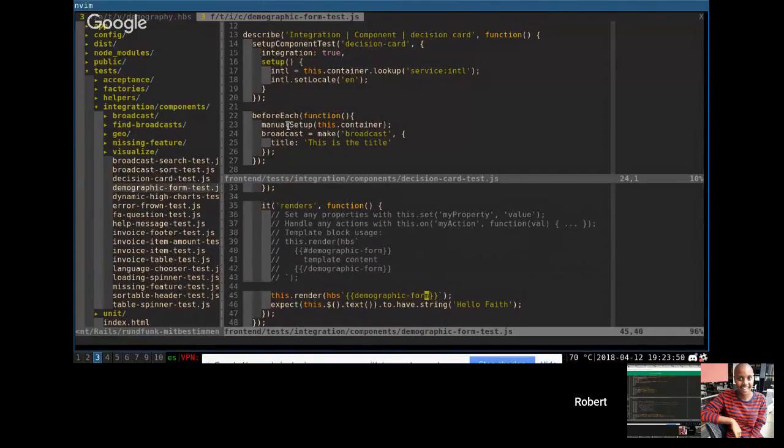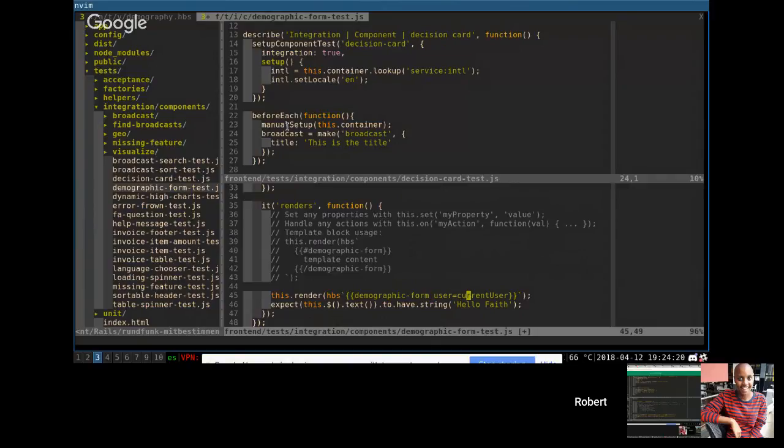So I say user, current user. So we have the generated user here, and set any properties with this, set my property value. There are different ways how to do it. We can either do it like this, where set means I set the property at runtime. I can also pass it in here.